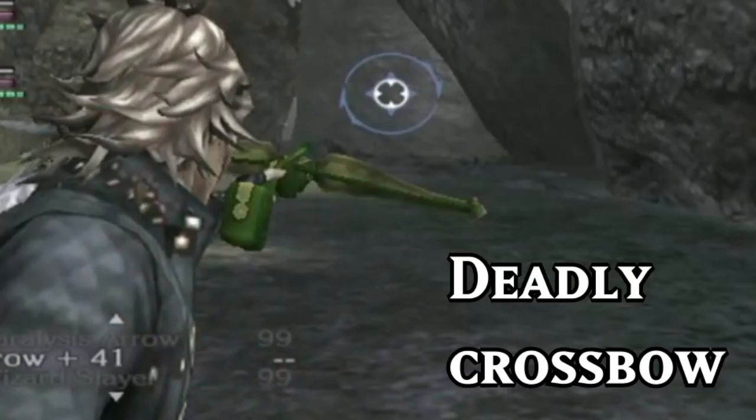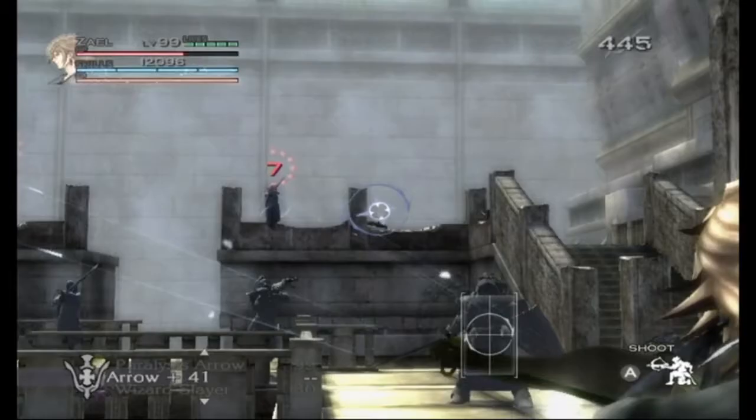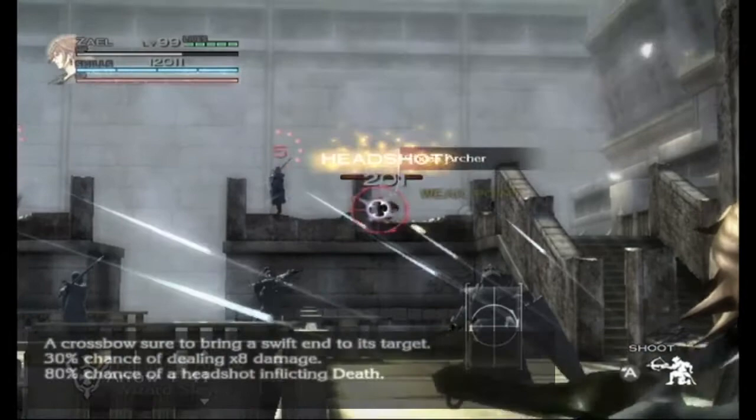Deadly crossbow. The deadly crossbow has a 30% chance of dealing 8 times normal damage and an 80% chance of inflicting death with a headshot. It can be found in chapter 19.